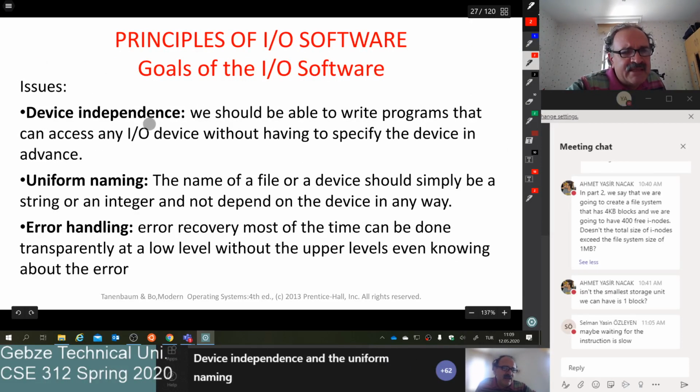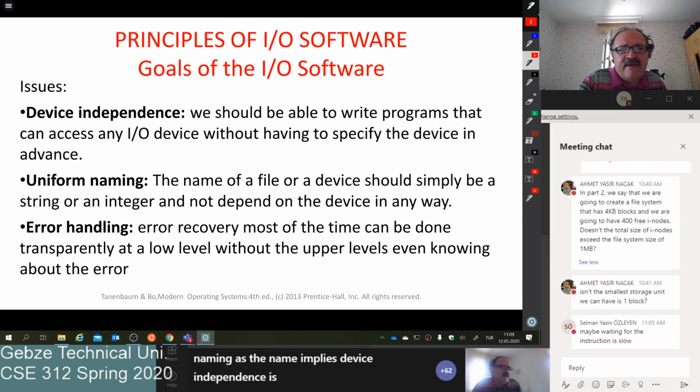As the name implies, as a programmer, I don't need to know the details of the storage that I am accessing. Whether it's a USB or CD-ROM doesn't matter. I use the same operations. I don't have to say, okay, I am accessing a CD-ROM so I am going to use a different procedure.